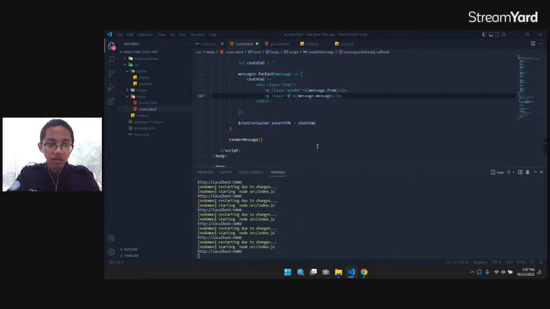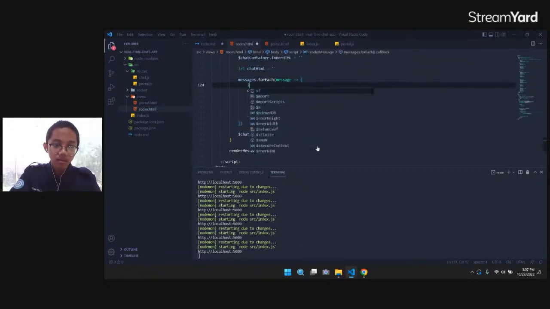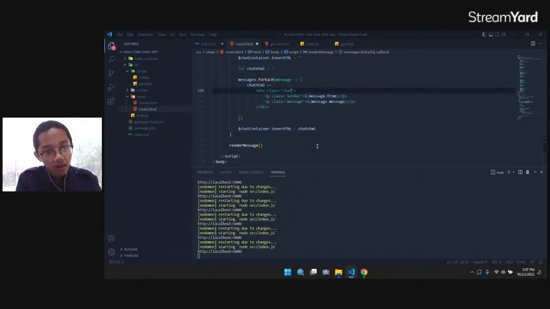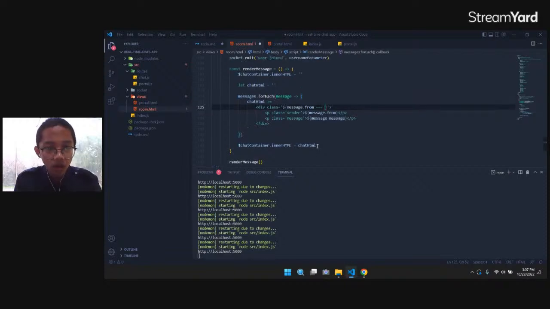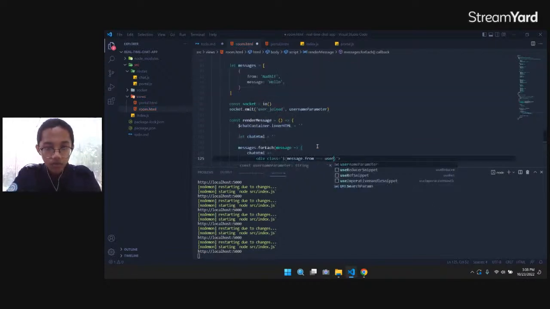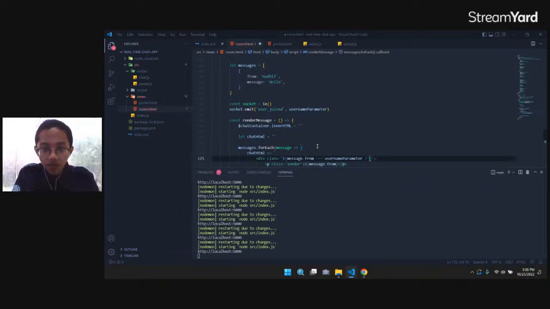This is message, and I will also make sure that if the sender is us, message dot from equal to username parameter, then my chat, otherwise chat.